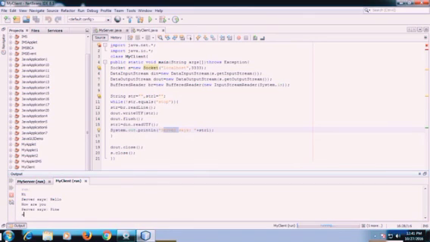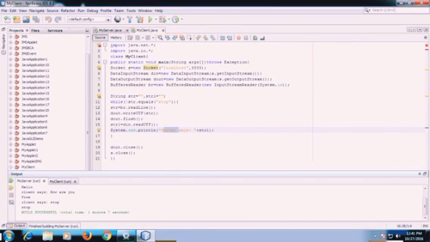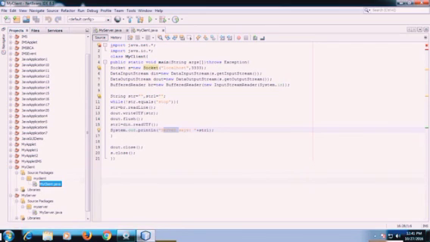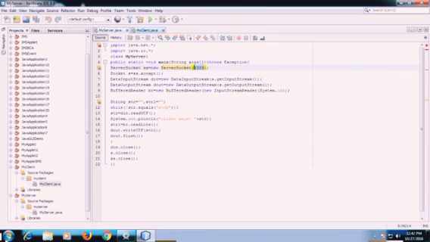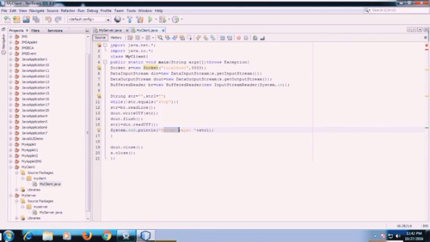At last, the client has written stop. Client says stop, and server again says stop, and the program has terminated. So, this is a simple example of how a server program and a client program run in NetBeans. So, that's all about today's class.